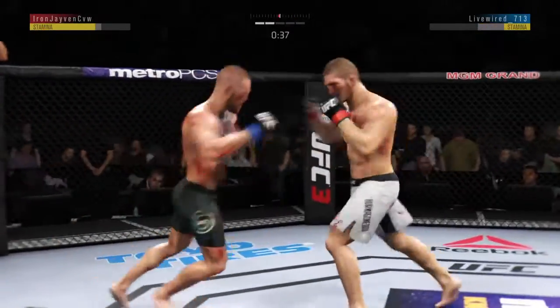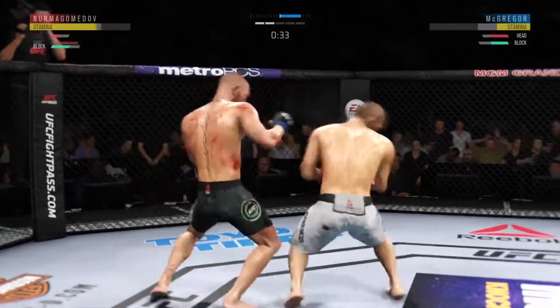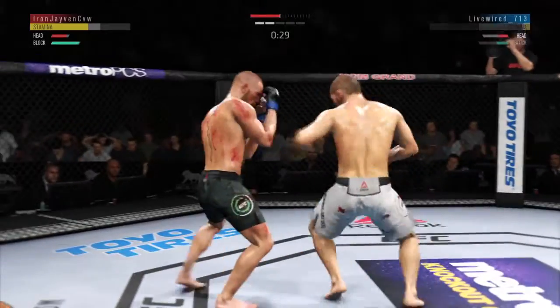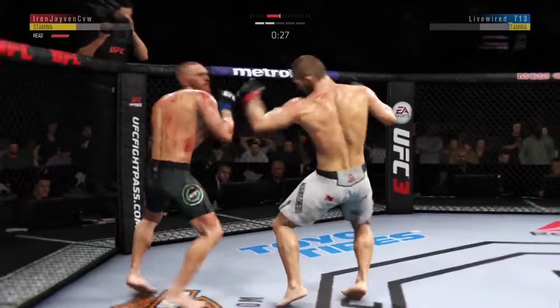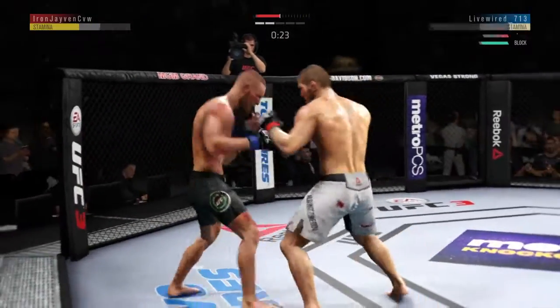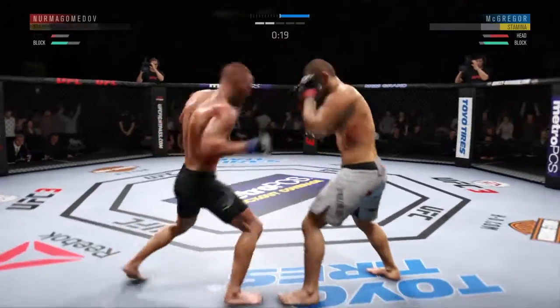Ooh, blocks the shot. Nice punch by McGregor, just out of range with that left. He hurt him again. He's in big, big trouble here. Oh, he hurt him again. The left hook hits home. Oh, he got tagged again. He's hurt.